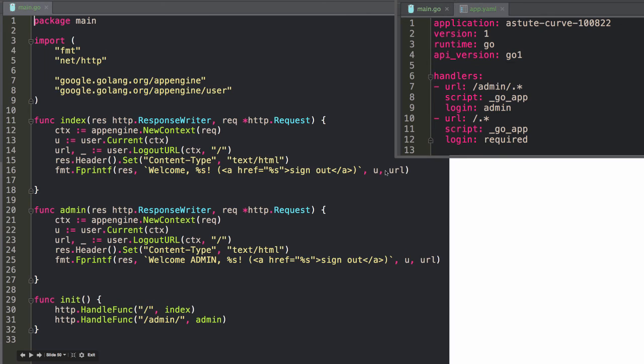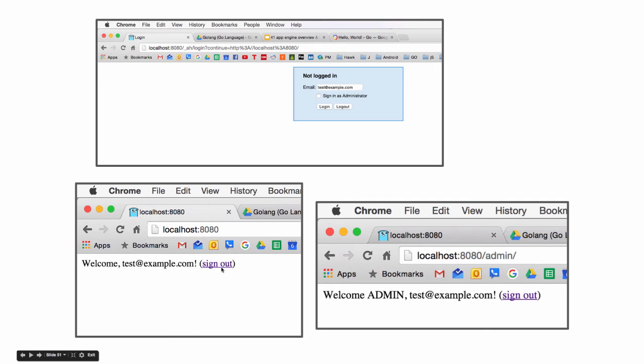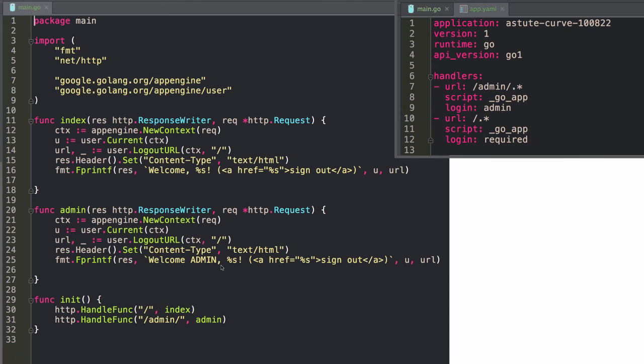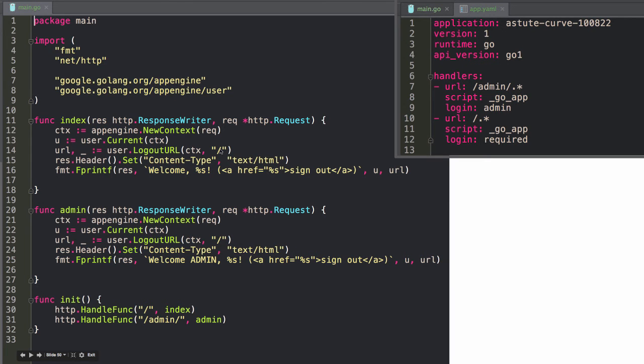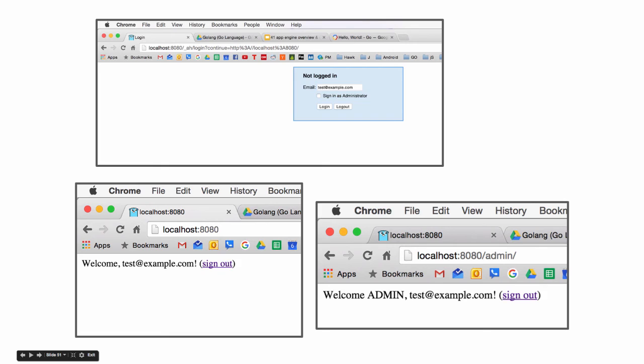And the URL, href sign out, URL, here's the URL, right? And so that's this one right here, sign out. And sign out, I'm kind of curious to go look at that, see what the URL actually is on that. But that gets processed for you. And right, you don't have a page that you had to create where they have the login. So we just sent the person to the default back, which according to our routes is going to serve index again. But because login is required at index, okay, what do I do now? Well, that's all handled for you by App Engine, and it just takes you to the Google login screen.